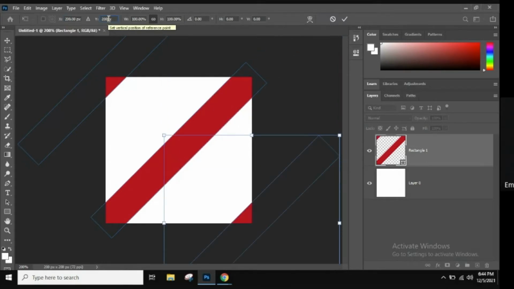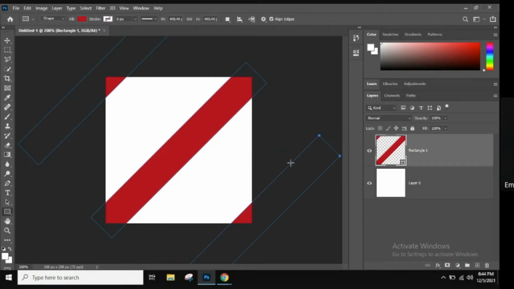And now we've created the third shape in our candy cane pattern. You're going to hit enter twice to exit out of the free transform path. What you'll notice here is that they're all on the same layer, and that's what we're doing. We're creating these shapes on the same layer. Now we're going to create a new smaller shape.